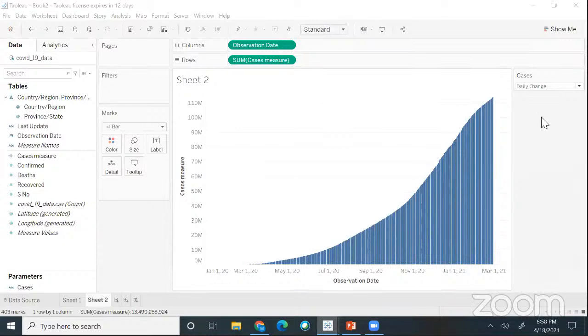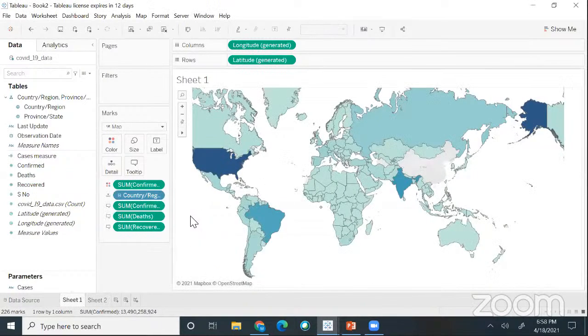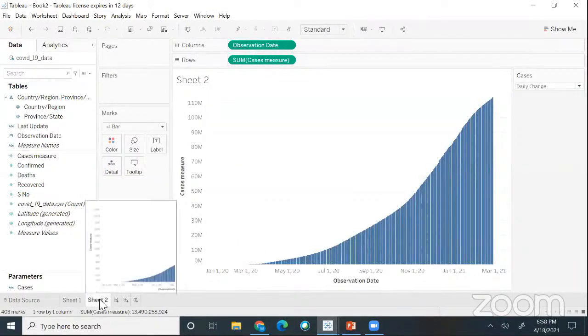or observation date, rather than building multiple views of the visualization, you can tune your visualizations by adding user-defined parameters and user-defined measures, and then integrate them using a calculated field. And now you can attach this to your map view, what you have built. So how many sheets do we have, participants? 2 sheets. Sheet 1 was actually a map view showing distribution of COVID patterns by country region, where sheet 2 is a custom bar graph, which is including a calculated field denoting different measures over observation date.